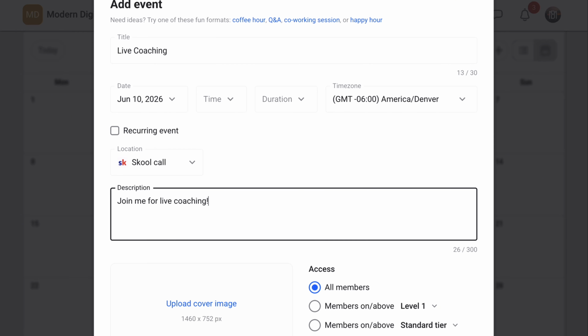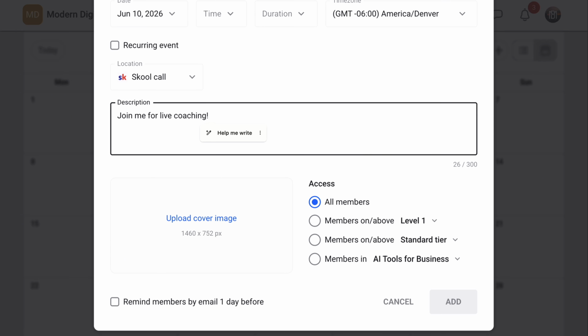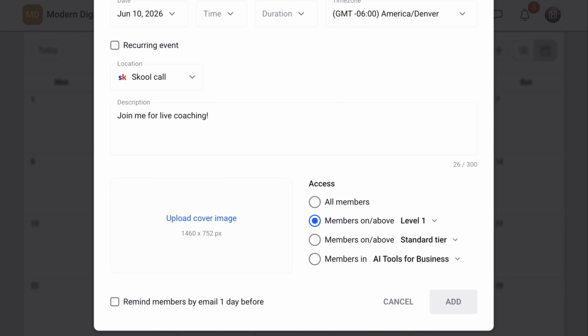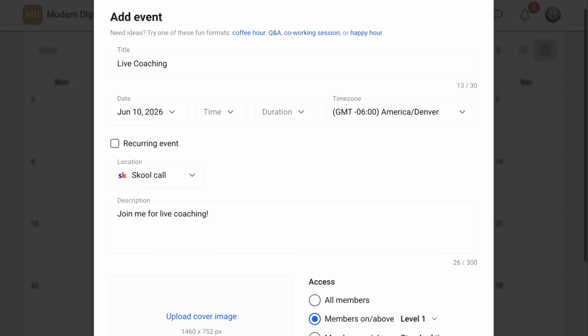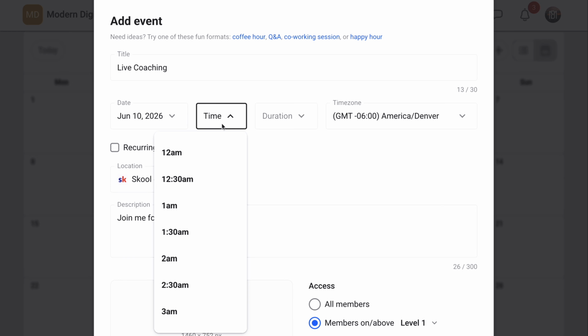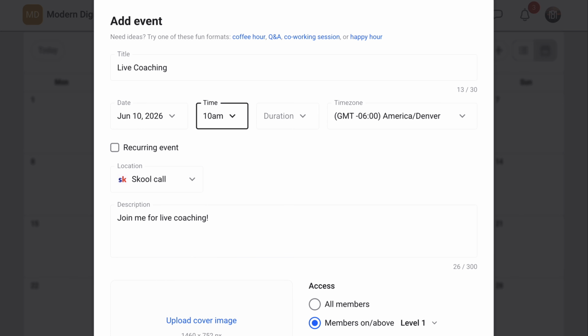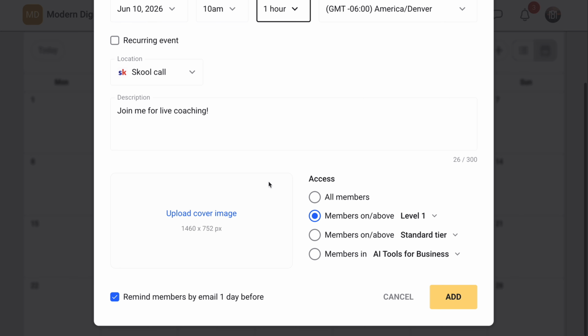If you're running a paid community, regular live events often become one of the strongest retention drivers because members receive ongoing value beyond the course content. Many successful Skool communities follow a simple formula: weekly live training, weekly question and answer session, monthly challenge, ongoing community discussions. This combination keeps members engaged and continuously learning.